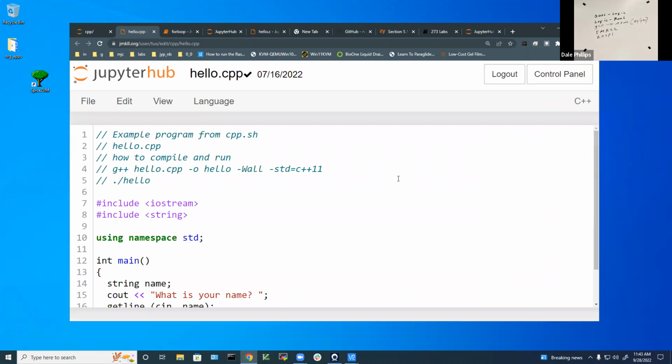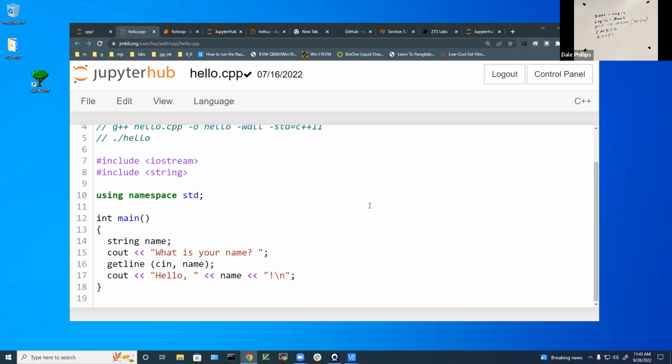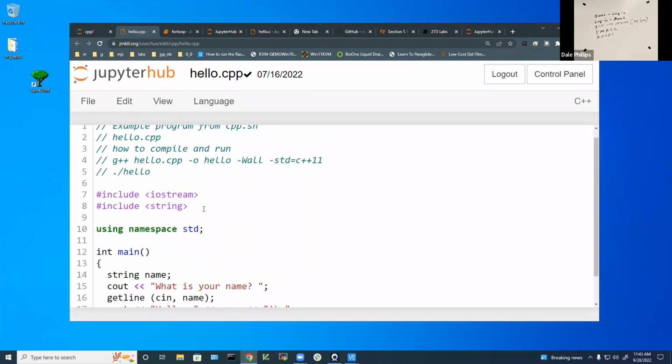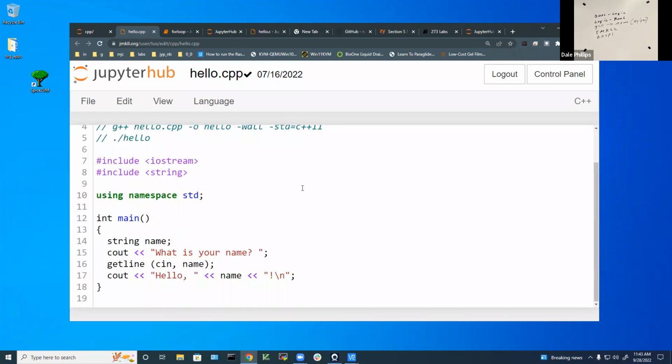Okay, let's look at the hello. All right, this just simply enters your name, okay? And this is how our compile string works. So let's take this working code and learn how to compile it using the terminal, okay?